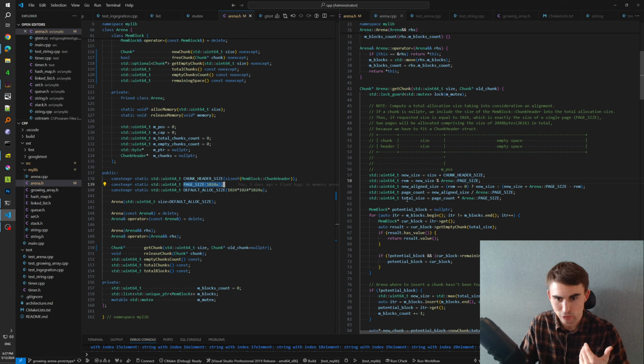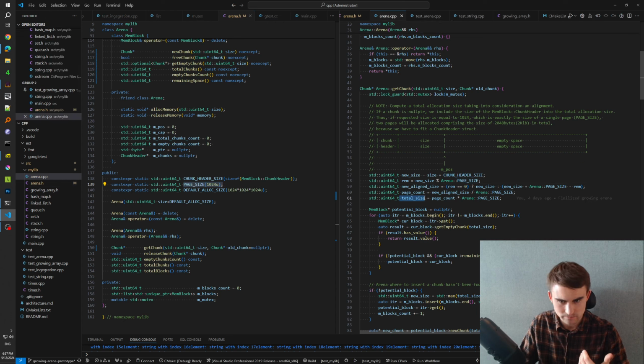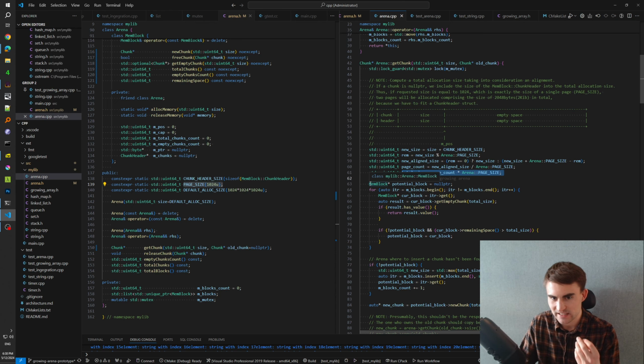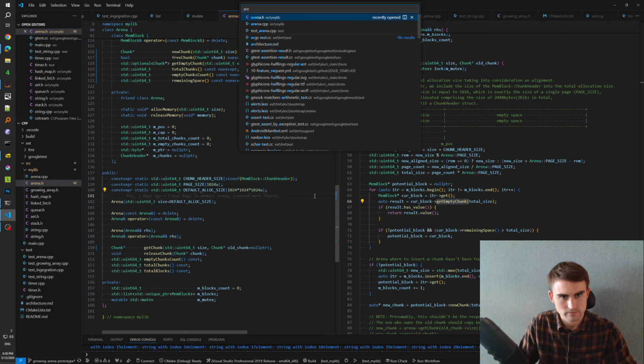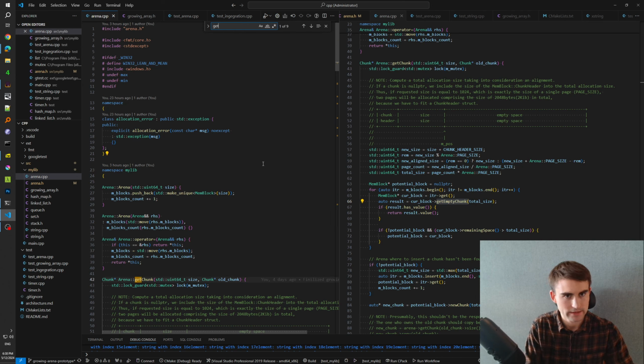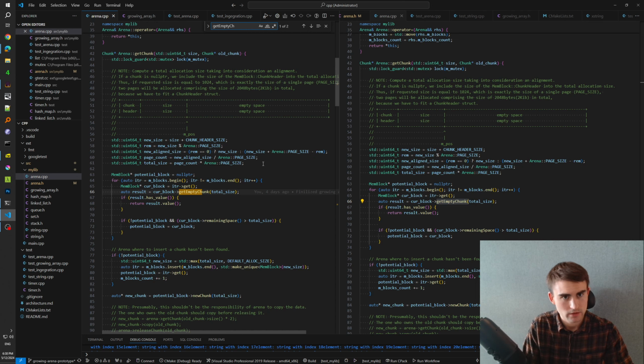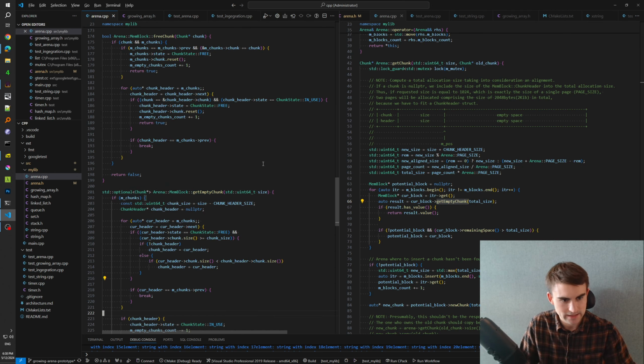In that case, the total size would be 1 kilobyte, because this is the size of the chunk that we are trying to request here, right? And we can provide an old chunk, but I will talk about it later. And here is actually where we lock the mutex, so it is thread safe. Right, we do the alignment, and then, as I explained, we iterate through all the memory blocks that we have. We invoke the get empty chunk operation. Here is the get empty chunk function.